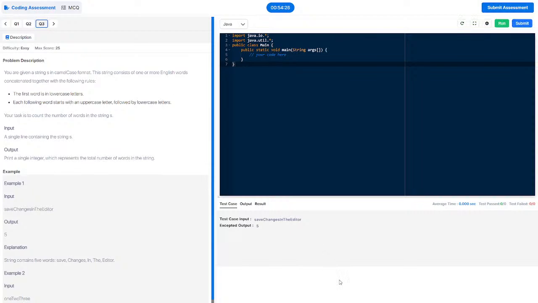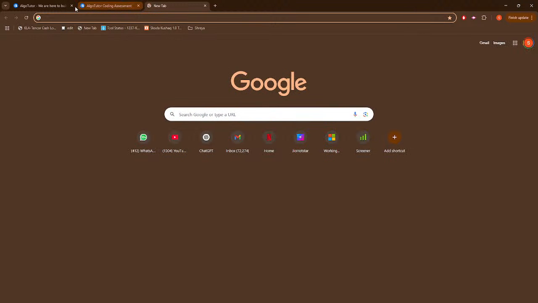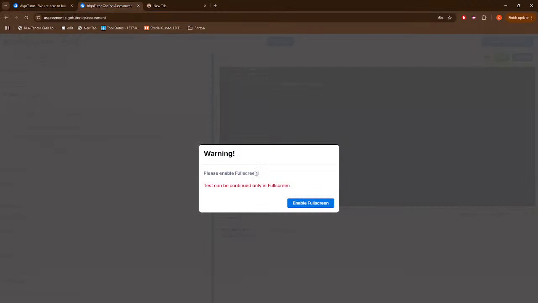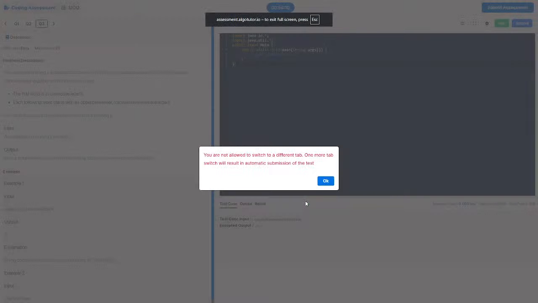Now I'll show you one more thing, guys. If you try to, let's say, cheat, I'm opening a new tab. So it will catch that, okay, you have gone out of the full screen and switched to a new tab. See, it has identified that you are not allowed to switch to a different tab.